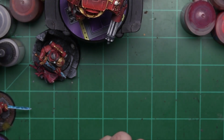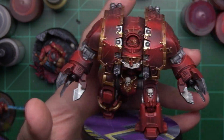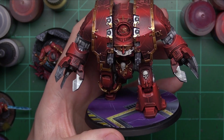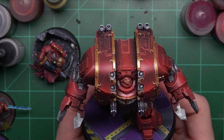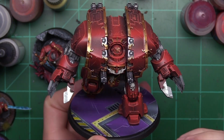And then finally, the ultimate crown jewel for the project here, we've got the Leviathan. I think he's looking pretty dope. I did have intentions of coming back and dabbing some blood on his claws, but I've decided to leave him clean so that he kind of matches the basing a bit more. I don't want to take away too much from it. I think it looks really good as is, and I just kind of felt like maybe adding the blood spatter might have been too much over the top.